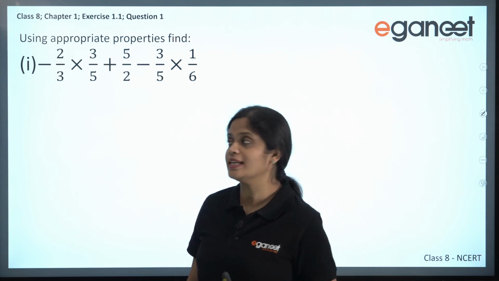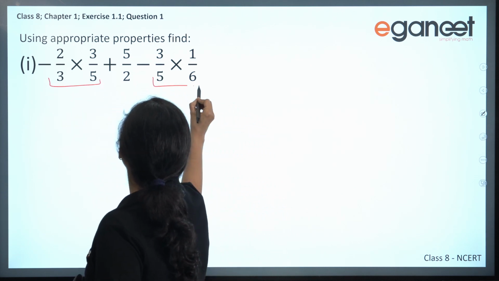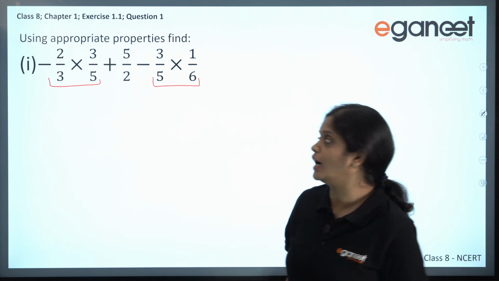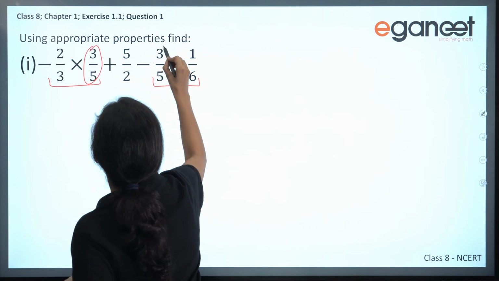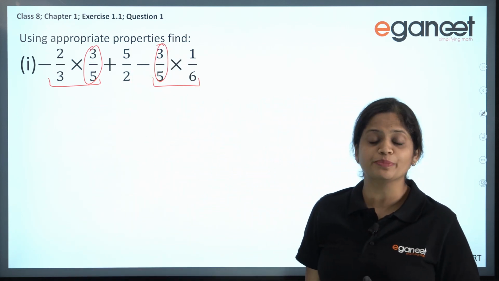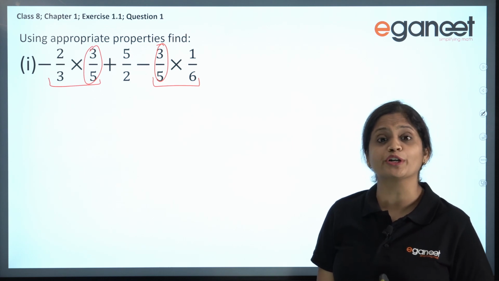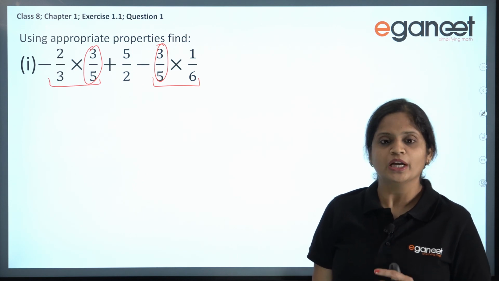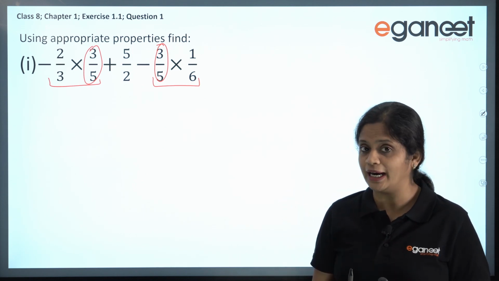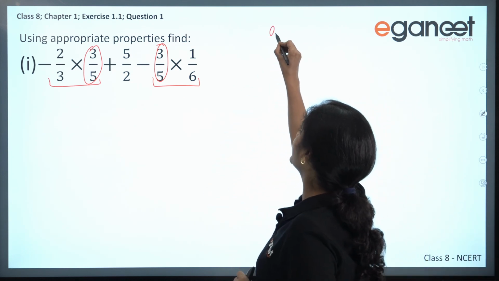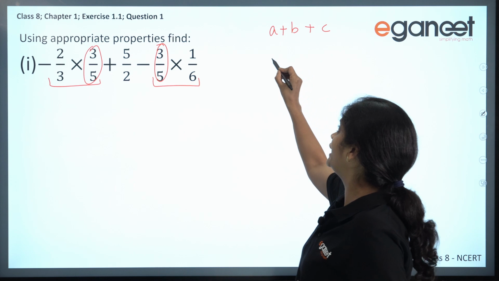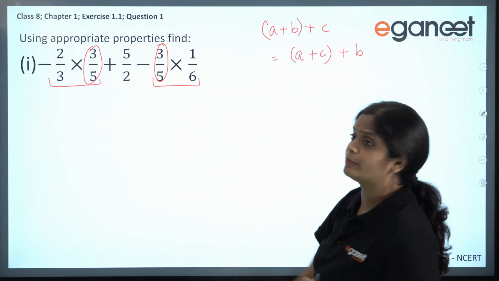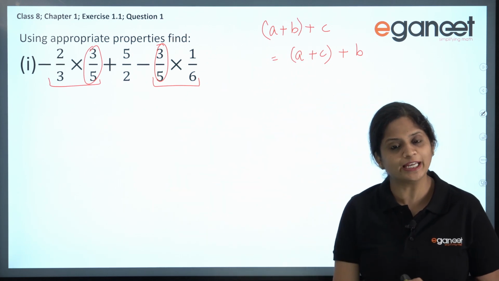So here in this question, I see that I have two multiplication signs, and in those two multiplication signs, I can observe a common rational number, which is 3 by 5. So why not just bring them together and apply one very important property, and that is the distributive law of multiplication over addition. Now bringing together is nothing but associativity. We know that A plus B plus C can be added in any order. So I can just add A plus C and add B to it instead of adding A plus B and then adding C to it. So let me do it.